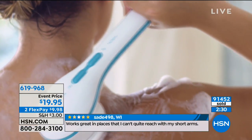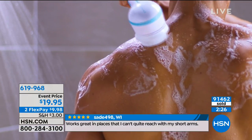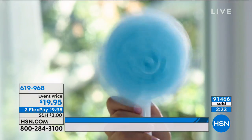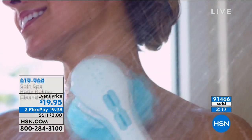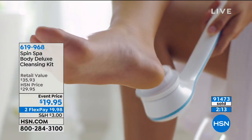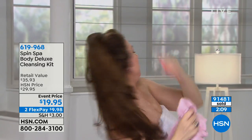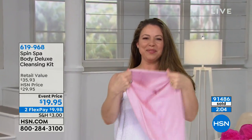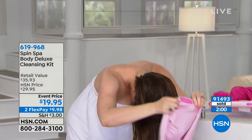You're getting your hair towel, which if we could just go back quickly, because I want to show this girl over here. Hold on one second, Andrea. This towel is so giant. I'm telling you, you're gonna love this, not only for right when you get out of the shower, but leave it on to do your beauty treatments, do your moisturizer, do your application. Look at how much hair this girl has. And she got it in there and she still had plenty of room. It's gonna cut down your dry time by up to 50% because it is that microfiber.